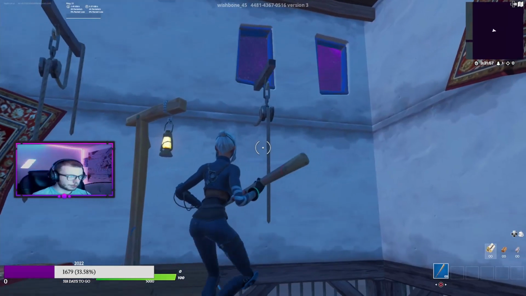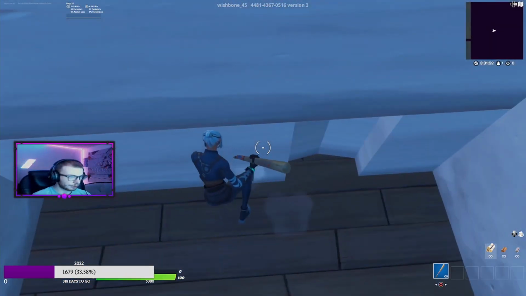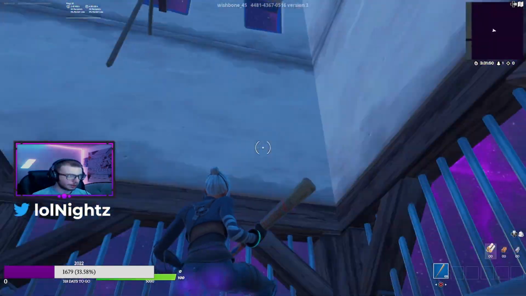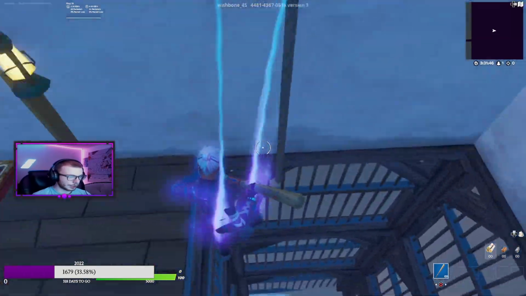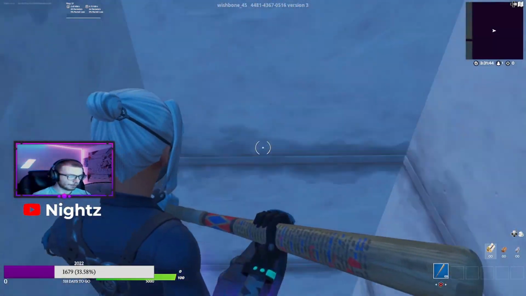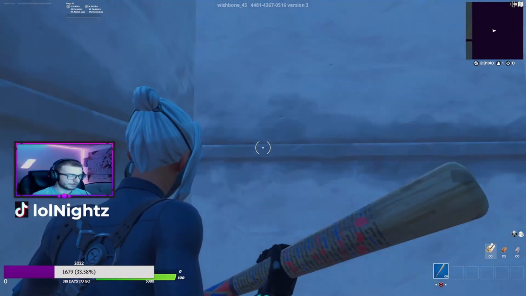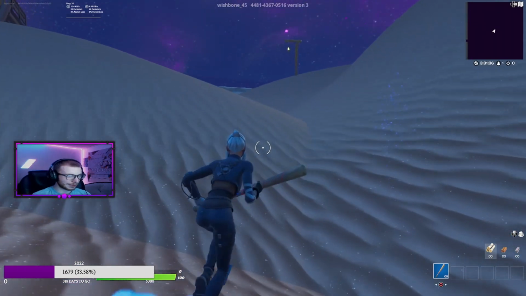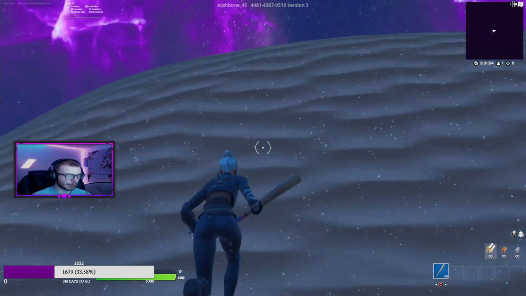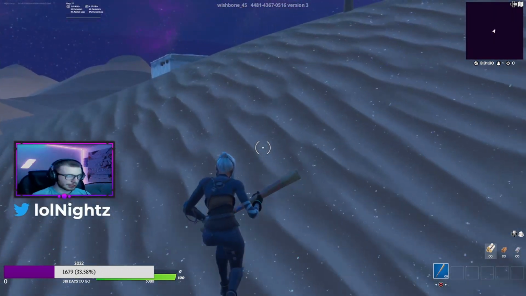Oh shit, this window. I have to go all the way back down. Oh, that's gonna be difficult. That's gonna be a little difficult if that's the way. Oh, I got it! Let's go! Level 7, where the hell am I? Sand everywhere.